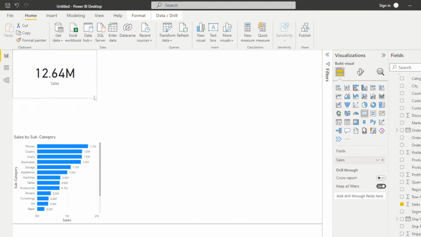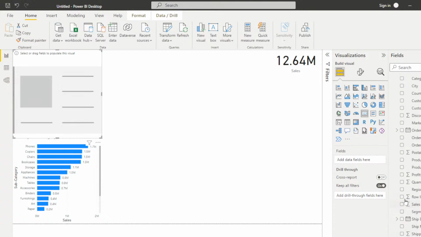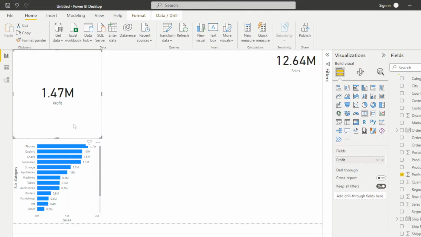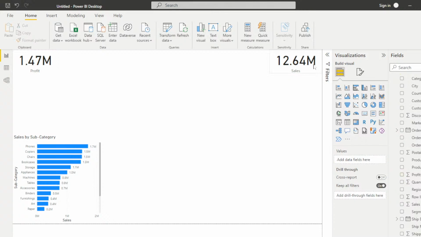This is the one I have, total sales. Once I drop it over here, I say again I need my total profits. This is my total profits. In both corners I will put them: one corner tells me my total sales, the second corner tells me my total profit, right?